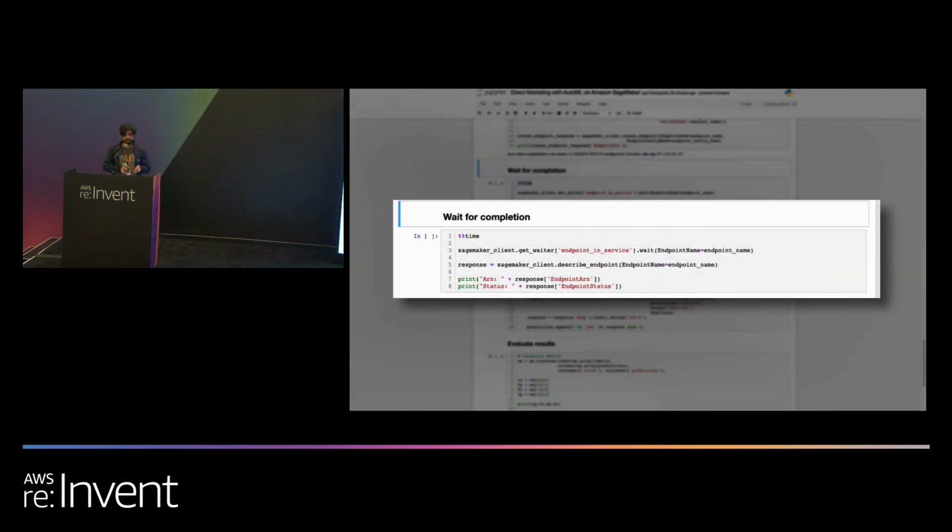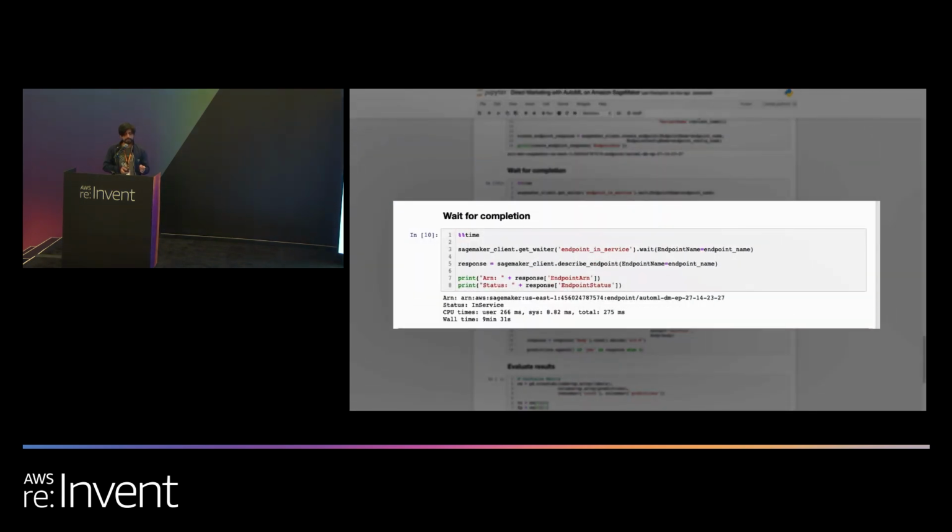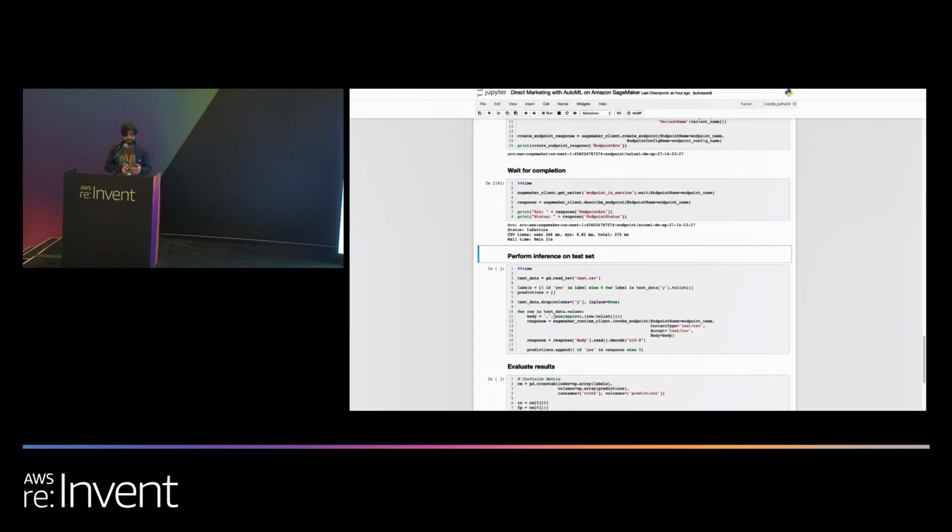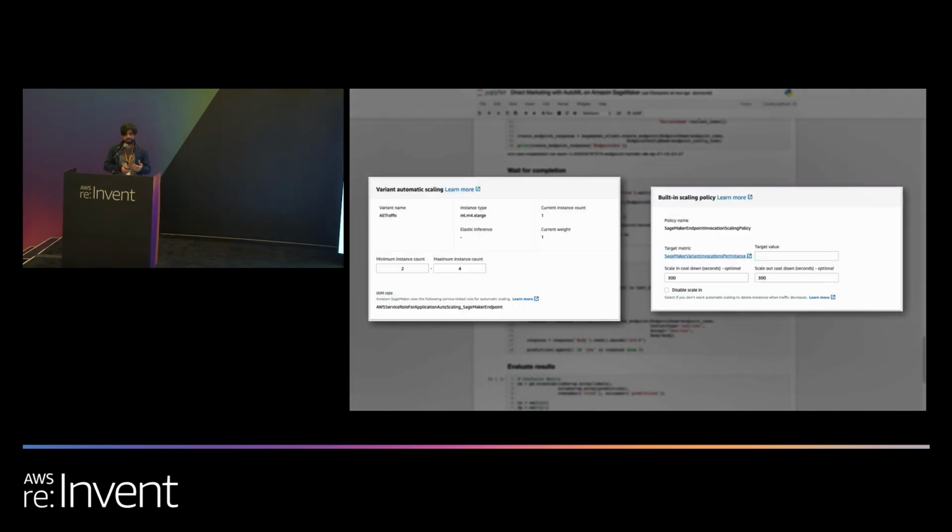Since this can take a few minutes, we'll use the same snippet of code from earlier to keep checking and let us know when it's done, but it usually takes around 10 minutes, but this is a recorded demo. So if the business case for this machine learning model requires it to handle periods of higher than normal load, we can choose to configure the endpoint further by going to the SageMaker console and setting both an auto-scaling policy and limits on instance counts.